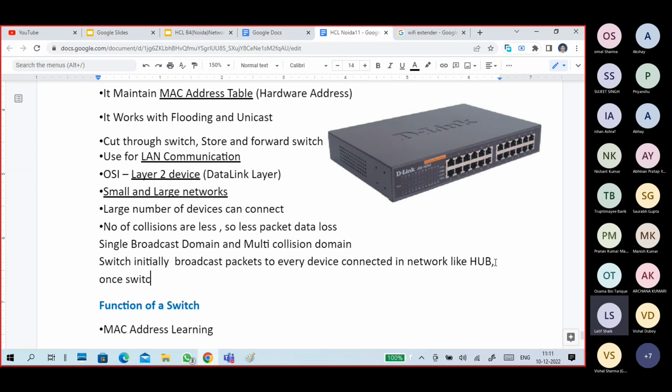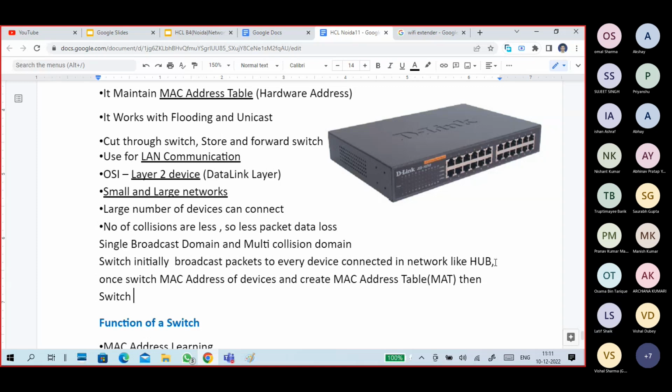Once the switch learns the MAC addresses of devices and creates a MAC address table, then the switch unicasts packets based on the device MAC address and the MAC address table.